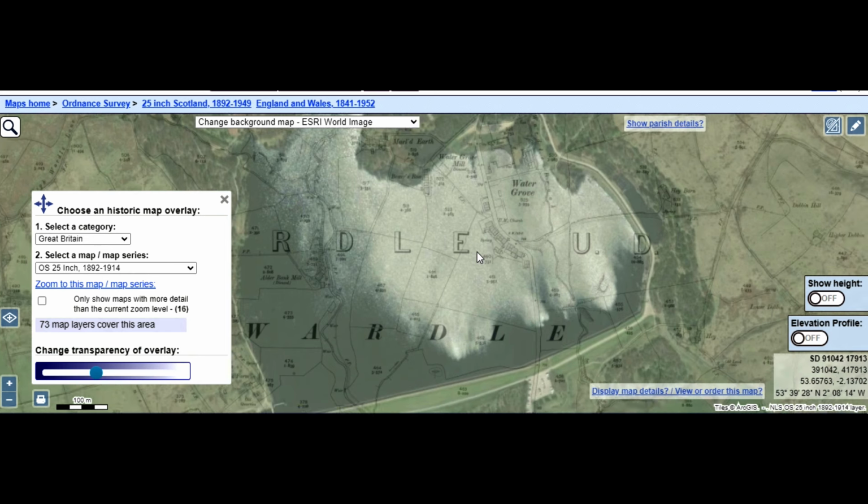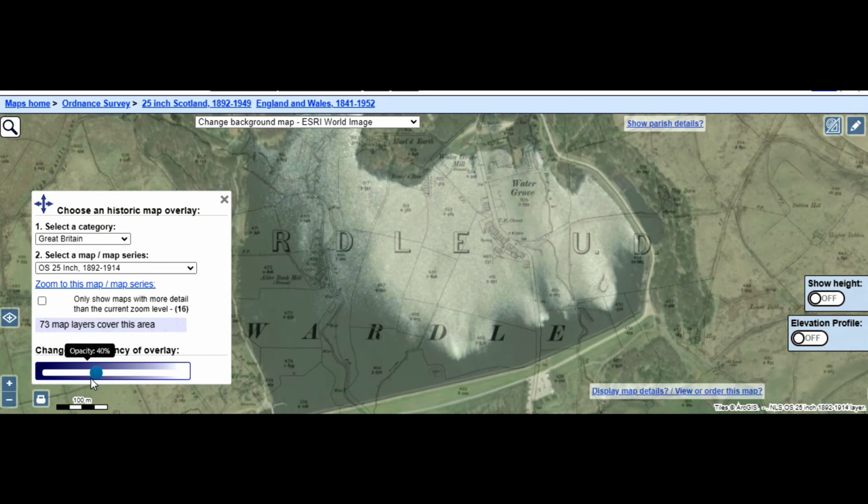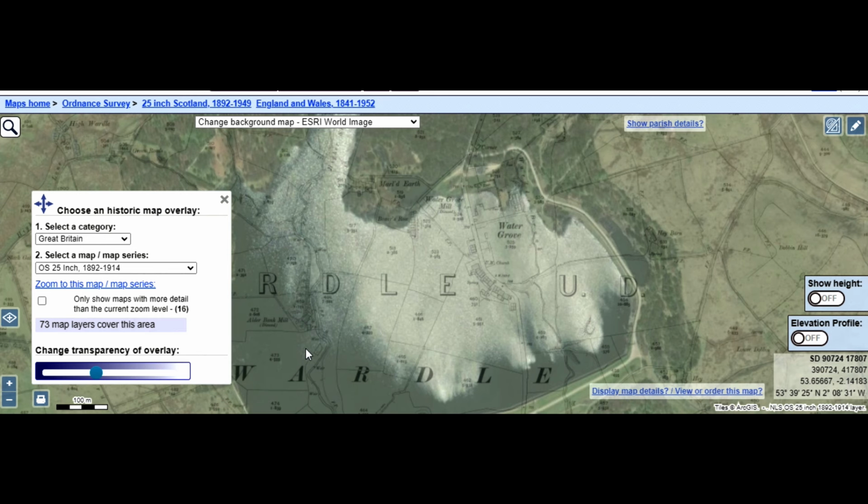Isn't that fantastic? Now, what we're particularly looking at today, for a start, the outcrop that Ben found is here. And we can see now that is well and truly under the reservoir, but it came to daylight. What is it? Well, we think we found out part of that problem. Anyway, watch on, and I'll show you the rest of our route as we go through the video.